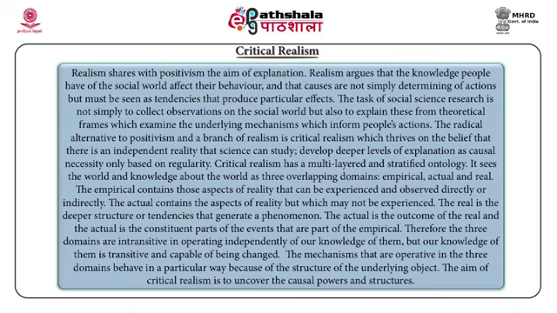The actual is the outcome of the real, and the actual is the constituent parts of the events that are part of the empirical. Therefore, the three domains are intransitive in operating independently of our knowledge of them, but our knowledge of them is transitive and capable of being changed. The mechanisms that are operative in the three domains behave in a particular way because of the structure of the underlying object. The aim of critical realism is to uncover the causal powers and structures.